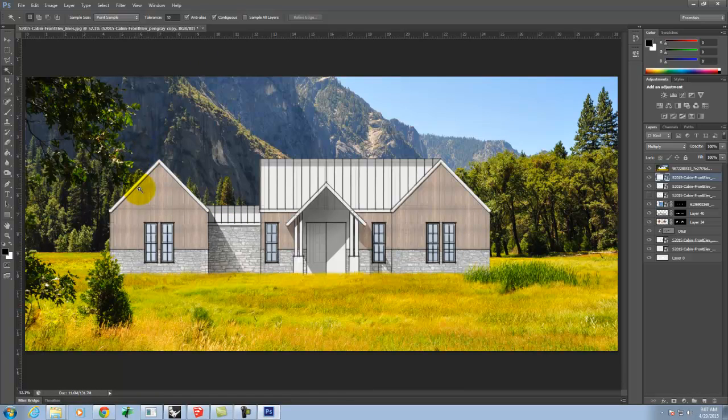I probably should come back a little bit with this and try to get those pieces. The tree, I think, helps a little bit ground it. Obviously, the grass at the bottom helps ground it. In this particular instance, I don't have any sort of a path that's woven in to get to the front door. It would be nice if I had something like that, but it would take a little bit more Photoshop work to put that in. I'd have to find one on another photo and add it in.